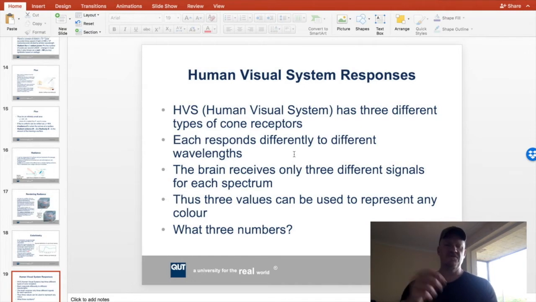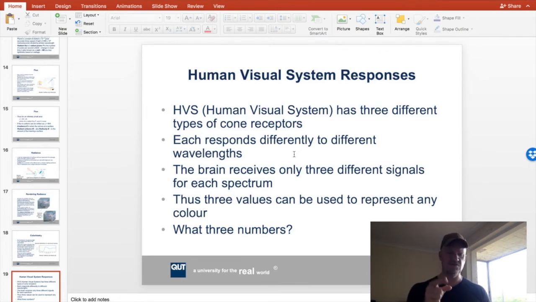So, human visual system responses. The HVS, the human visual system, has three different types of cone receptors. Each responds to different wavelengths, and the brain receives three different signals for each spectrum. So that means, because they've looked at the hardware, the wetware inside your eye, there's three signals coming through to your brain.